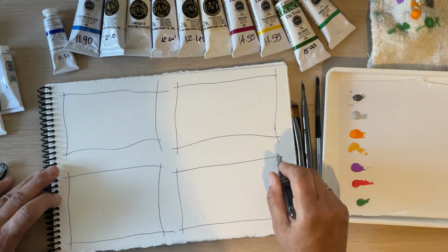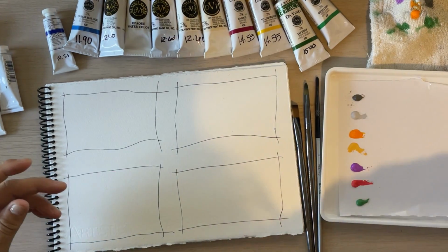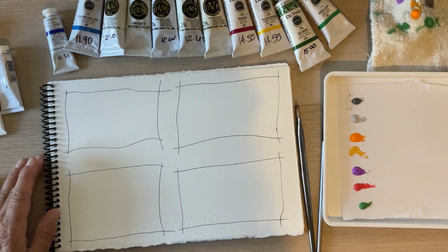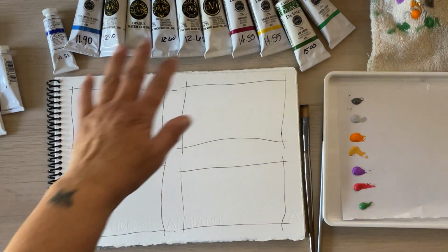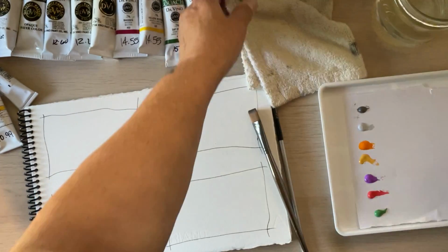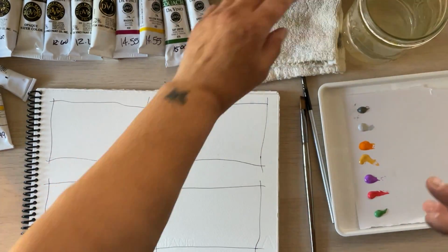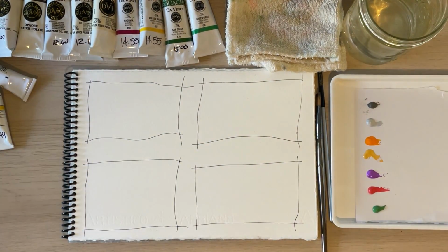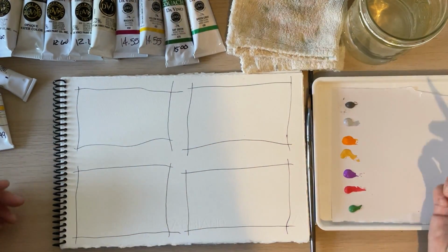Now, when you use the gouache, well, everybody uses gouache differently. And I, like I said in a few videos earlier, was learning to use the gouache. So I wet my brush. I have to look at my camera quick, make sure you can see me. Okay, let's move this over. I just want to be able to show all of you what I'm doing. So, okay, I wet my brush and I dried it off because I don't want it a lot.